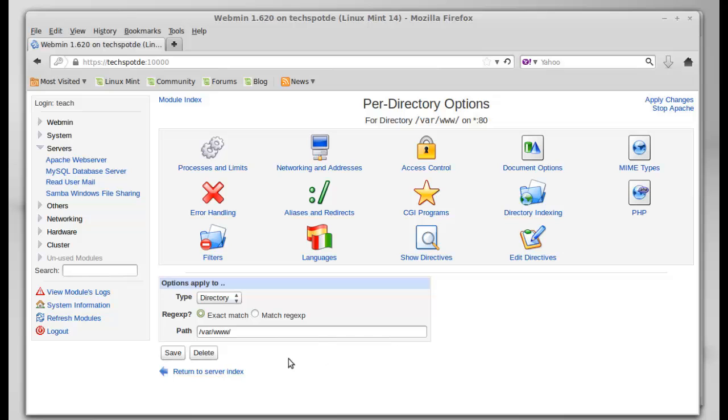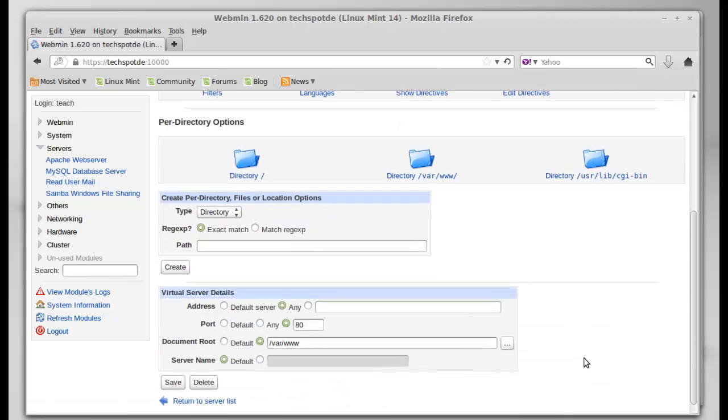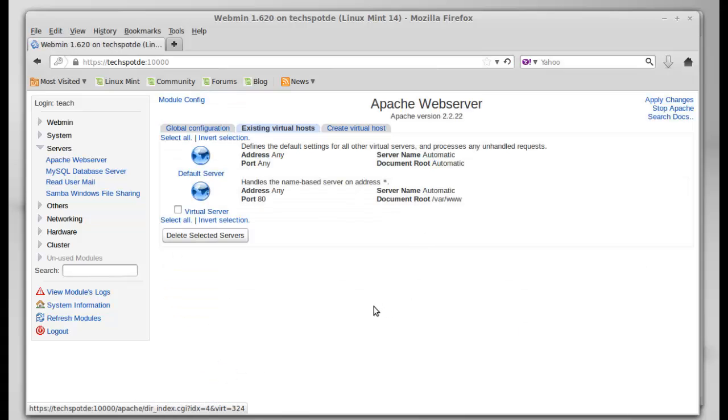Again, you can set permissions there. So it's pretty nice looking, I have to admit, but just be careful. But for the average users, it is a pretty nice system.